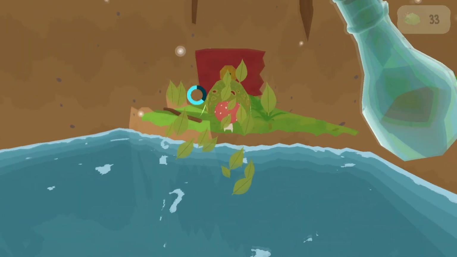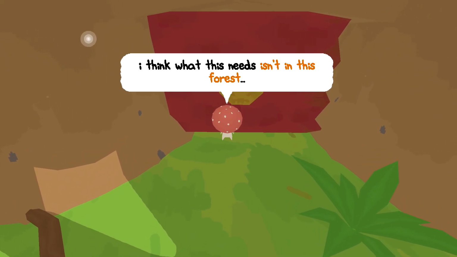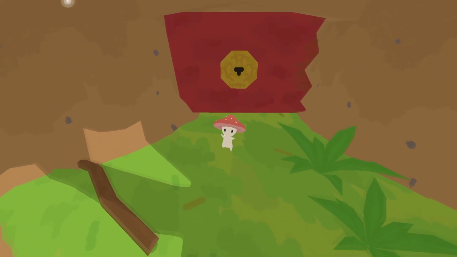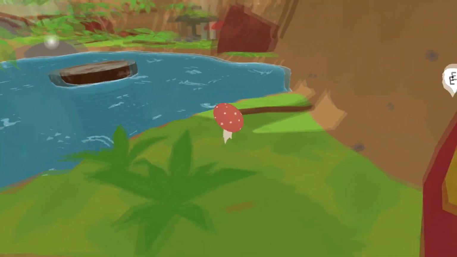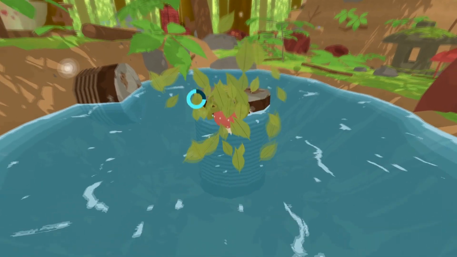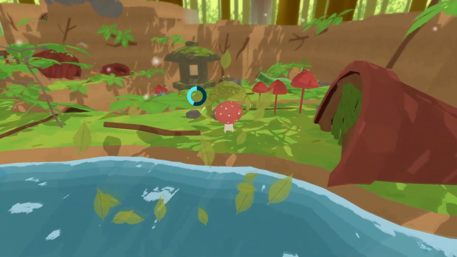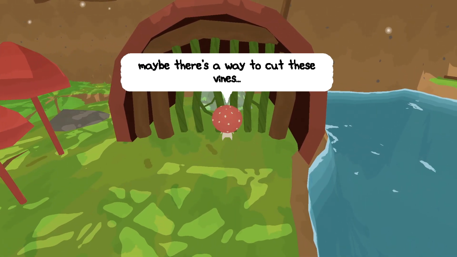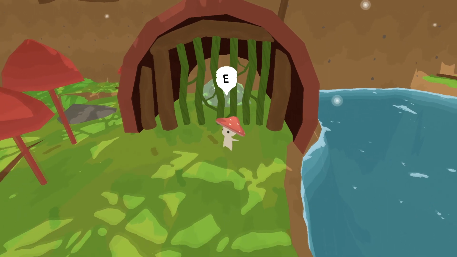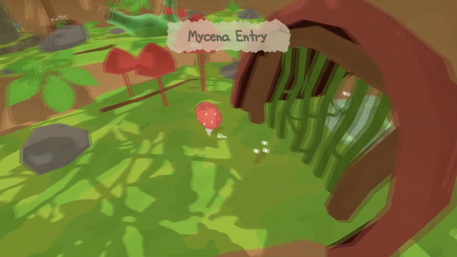Oh, look at that. I wonder if this is a locked door that we were supposed to... I think what this needs isn't in this forest, right? That looks like a locked door, so maybe this is one of the places where we can get a purple crystal. Okay, and then there's this place. Maybe there's a way to cut these vines. Well, we do have a tool, but that's not for cutting, that's for smashing.